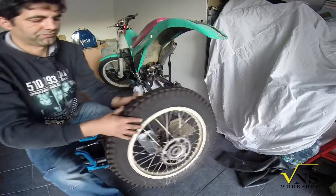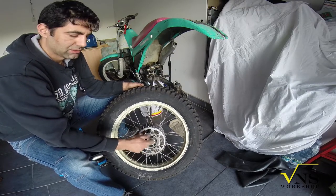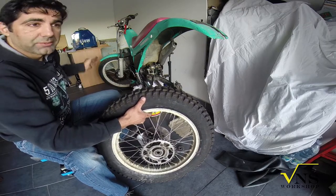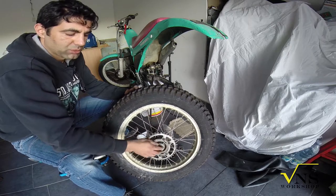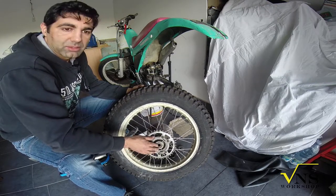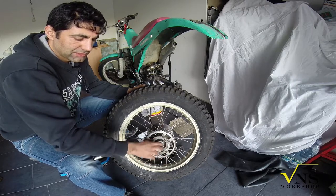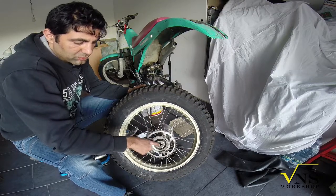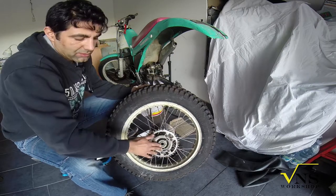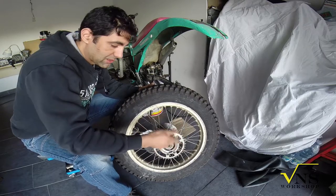Here we have the tire, and I want to point out that here we have some metal cover on the bearing — the Z-type kind of bearing — and in the front we have the bearing with the rubber cover. I mention this because in off-road I advise the rubber cover type of bearing, because the metal cover will allow dirt to go inside and over time break the ball bearing. So in the rear we have metal, in the front we have rubber — we can test this with the tire.